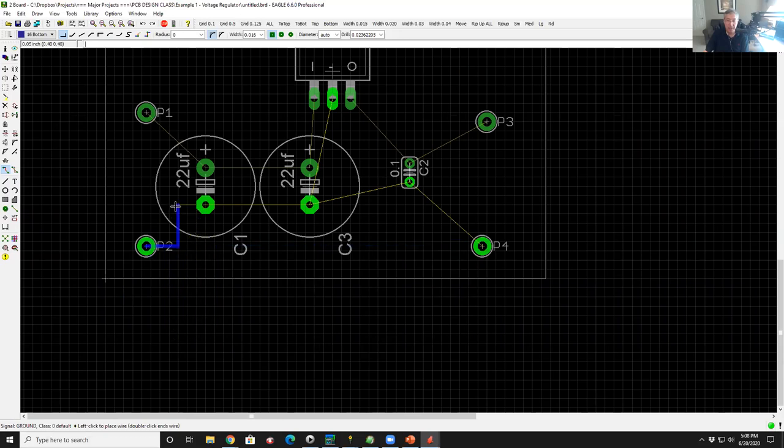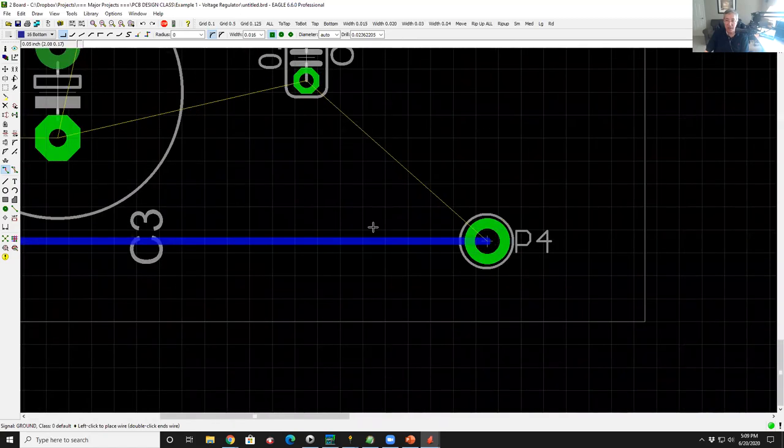You'll also notice that the airline, the connectivity, the yellow thing, knows the closest connection point is here on this capacitor. But if I start routing over here, it says, oh well, here's the closest connection point. And oh no, here's the closest connection. It's smart that way, right? Let's say I just want one big trace that runs over to this pad over here in a nice straight line. I get over to the end and left click, and it completes the route.